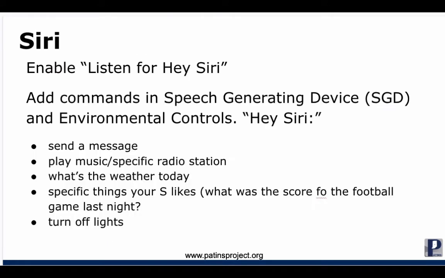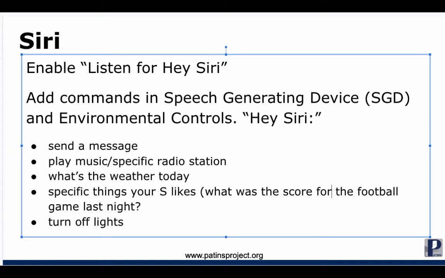Some ideas that you could use not only with voice control, but really any device. You've all seen examples of Siri and things that you can say, but you could ask Siri to play a certain radio station. You can do this in Alexa. You can ask what the weather is. I had a student that asked, using his communication device, what the score was for the football game, and he would put the names of the teams in there. Siri would search that on the internet and give him the proper answer.